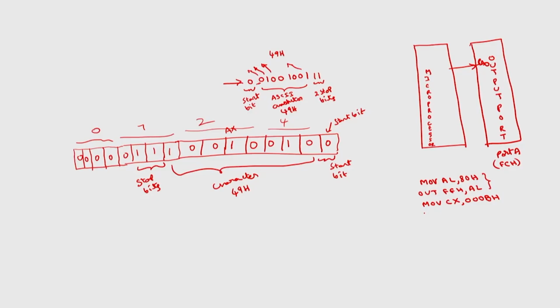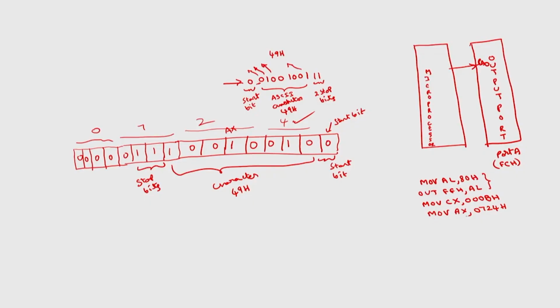Then because I have to send on PA0, in AX I will take the total of the character, start, stop bits and the remaining bits of zeros. So, this will be 0724H. In this we have to send the least significant 11 bits. The most significant 5 bits we will not send, they are don't cares, we will stop after the 11th bit is transmitted. So, I am going to send only the AL contents, and each time I will shift this.